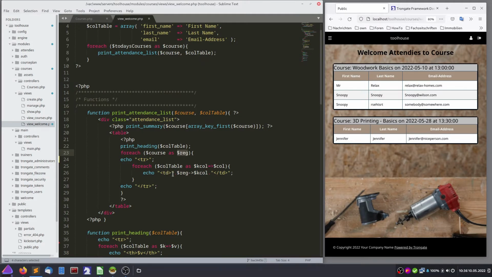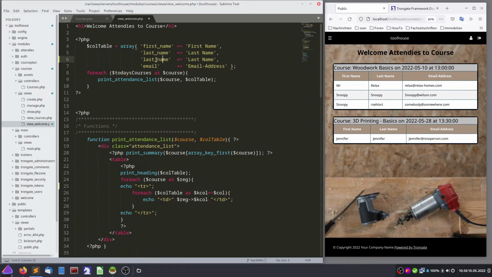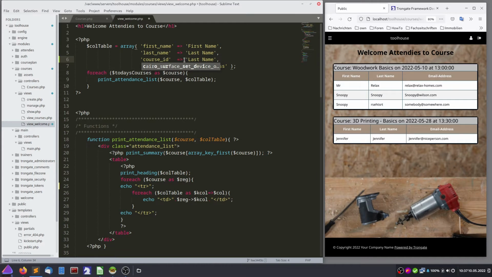The result of this picking is enclosed by a table data element. So this is the thing. We could also, if we want, add an additional line here, as we know which fields we have queried from the database.